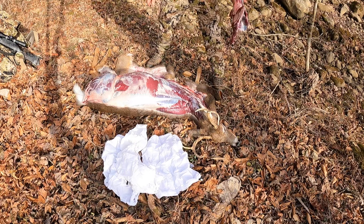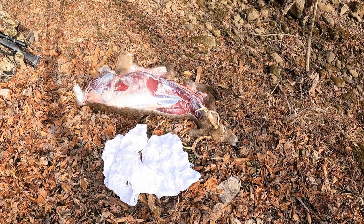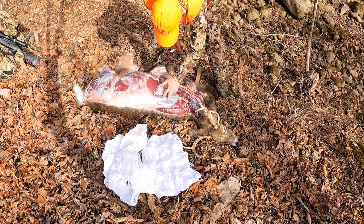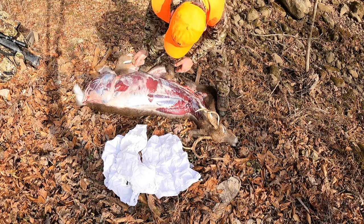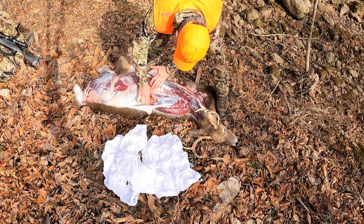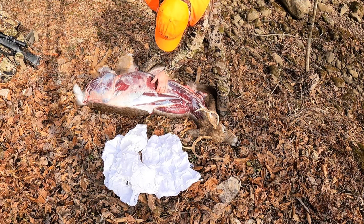Voila, shoulders off. And I'm just gonna lay this for now back here on this rock. I'll debone it here in a second. So now once that shoulder's off, I've kind of exposed some of the brisket meat, and you can see the back strap under here. So there's silver skin covering the back strap, so you can kind of cut that away, and there's your back strap. Nicely exposed, spine is there, you can see, and the back strap will then be right there under it.